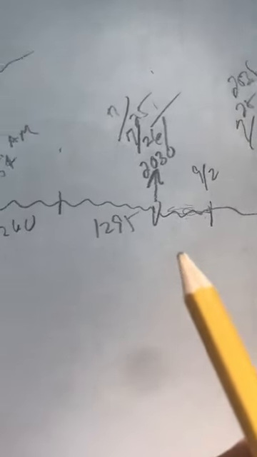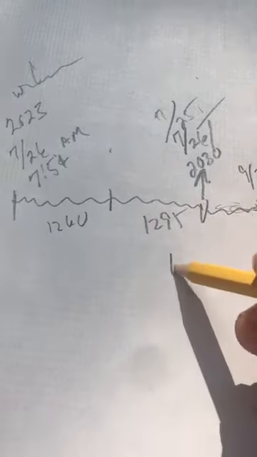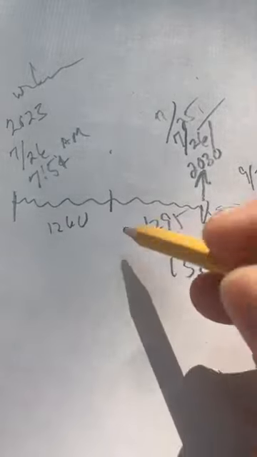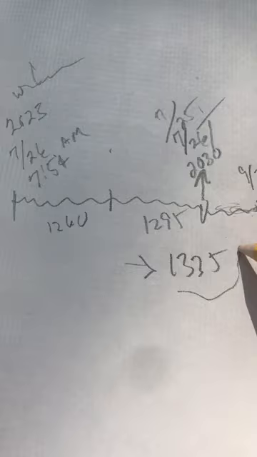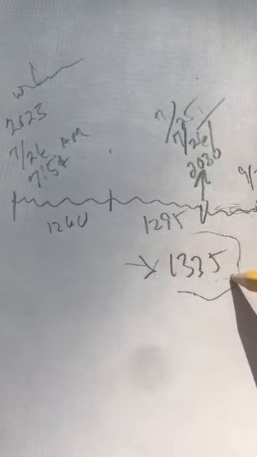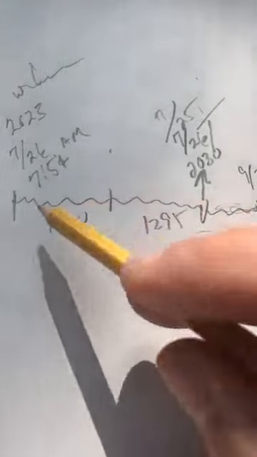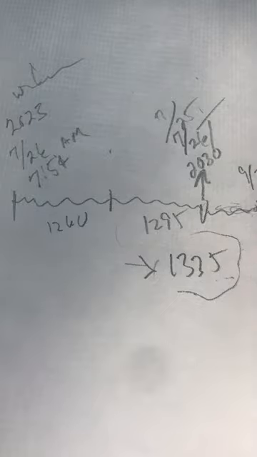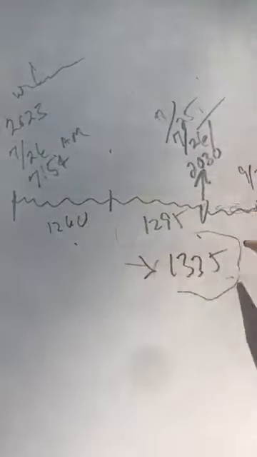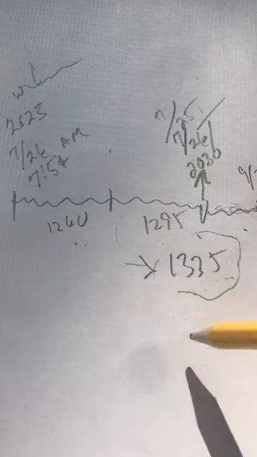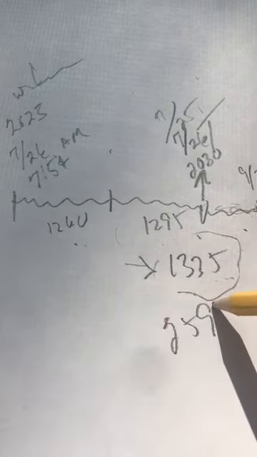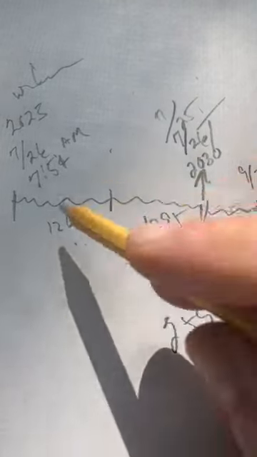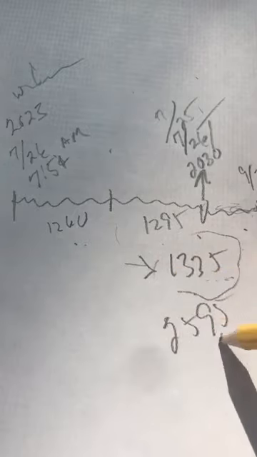So you got the 1295 plus the 40 is 1335. Those are Daniel's—blessed are he who comes to the 1335 day, because you're seven years plus the 40 days. So 1260 plus 1295 plus 40 is 2595. 1260 plus 1335: 2595. That's the final answer—answer to the seven thunders, 474 degrees equals the 474th minute. Wow, amazing.